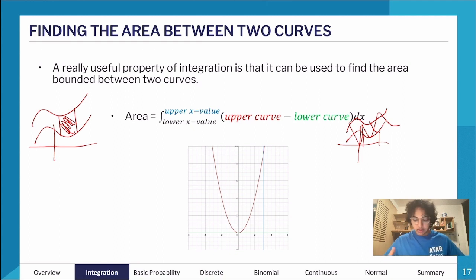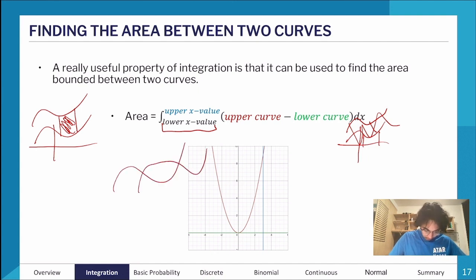So the general equation that we always use for this is that contained area is, well, first you need to solve for the x-intercepts, right? So lower x value refers to the lowest x-intercept between those two functions. For example, if I have a function like this, and I want to find the area contained, well, I need to work out what this x-intercept is and what that x-intercept is as well, right? And then from there, I can work out that area in the middle.